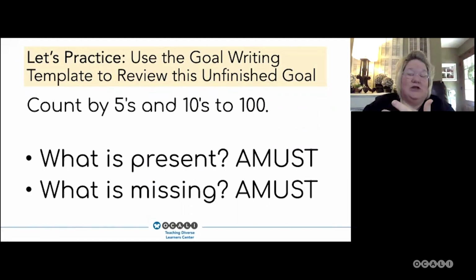And this goal is a little bit unfinished, so we probably are going to have to edit the goal. First, I want to talk before we go into the 5, though. Remember in the guidance, we said that within every single goal or objective, we really should be focusing on one thing at a time. So as I read this goal statement again, count by 5s and 10s to 100, right away I see that we have 2 different sets of criteria here that would need to be measured separately in order to really be able to report the mastery of both of these skill sets. So one of the things that I would encourage people to do is separate the 2 out.